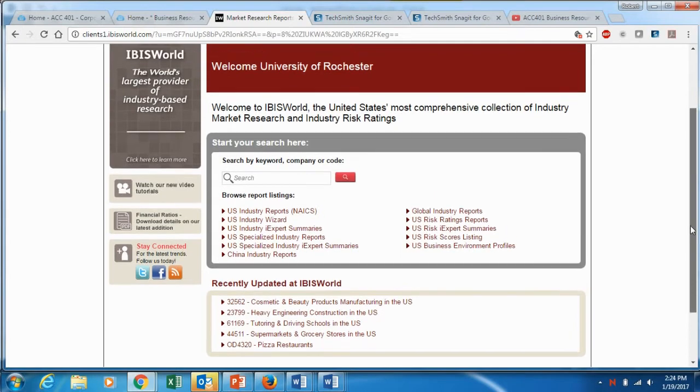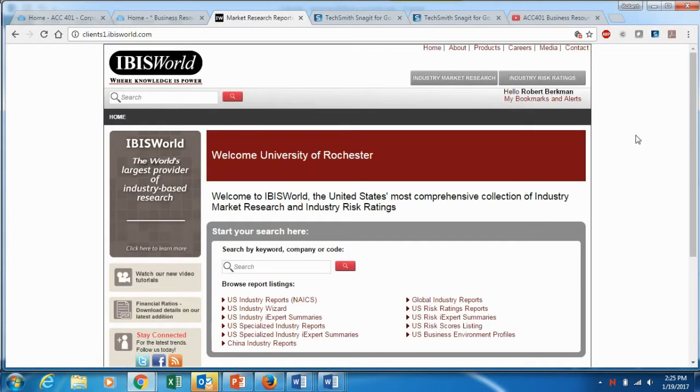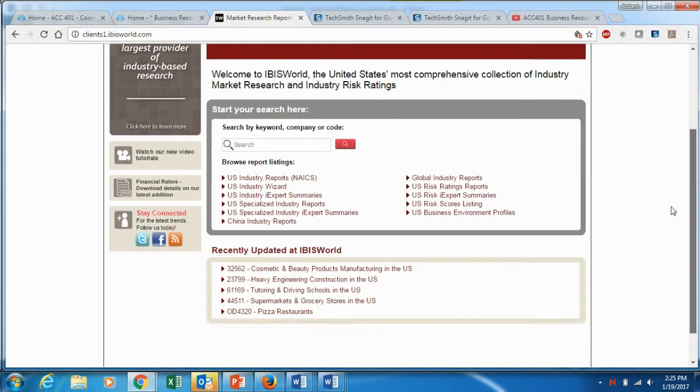You'll always see the most recently updated reports. But let's go to the industry reports for the US, and let's choose an industry to look at. So let's look at, for example, 3D printers. As an example, just type that in the box, hit search. Okay, let's try it again.